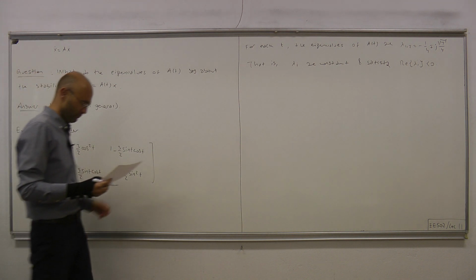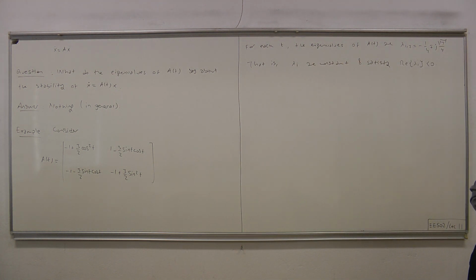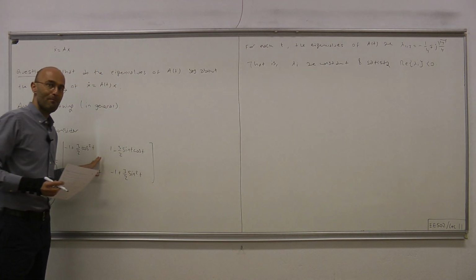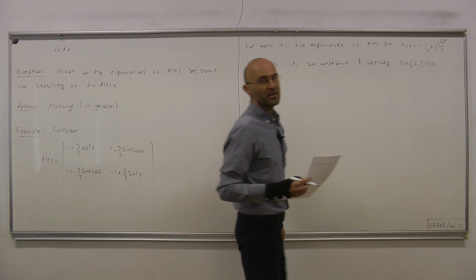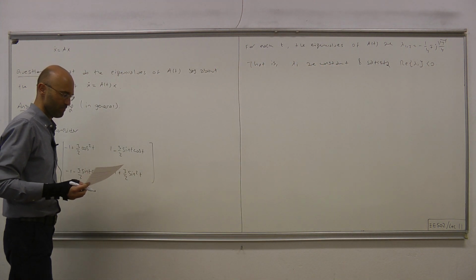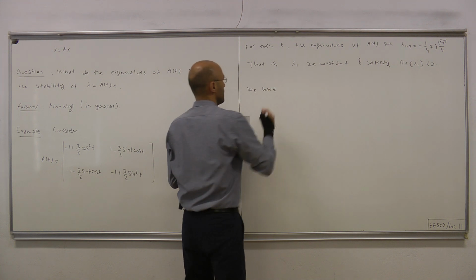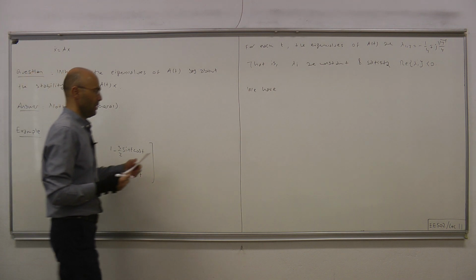However, for this system, even though A of t is bounded, even though the eigenvalues are fixed and they're on the open left half plane, we have unstable solutions. Therefore, the system itself is unstable.